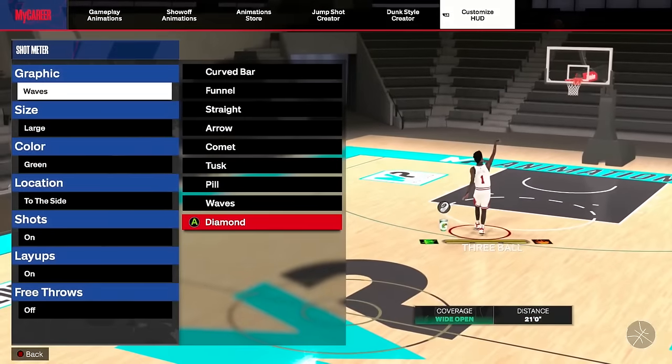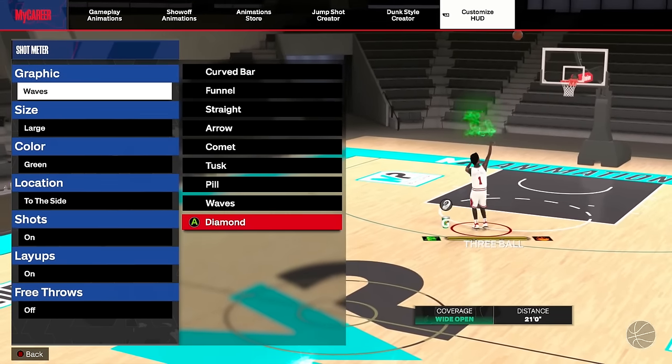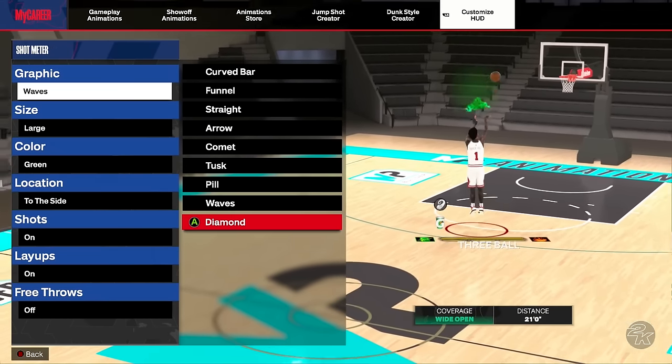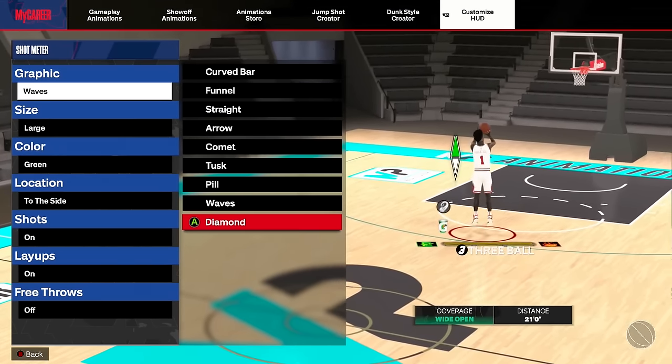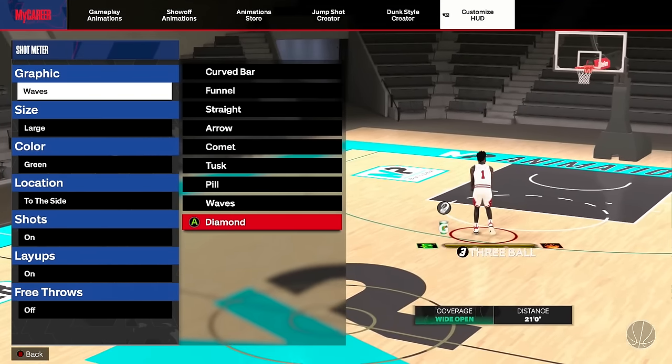The next meter that I'll be using is called Diamond. I have never seen this meter a day in my life. It looks like it could be easy to use, and there's actually a green window at the top of this meter. So yeah, I'm gonna rock with Diamond. Let's see what we can do in this next game.